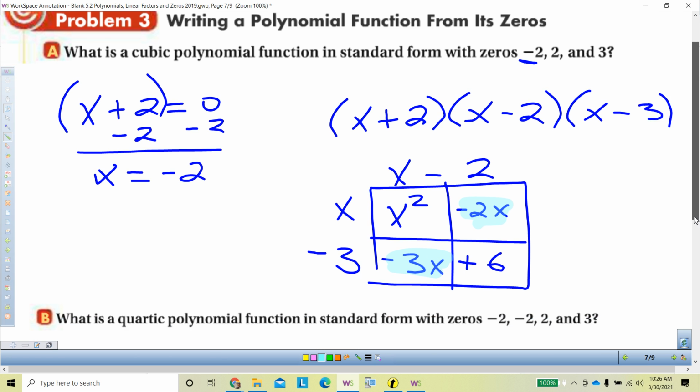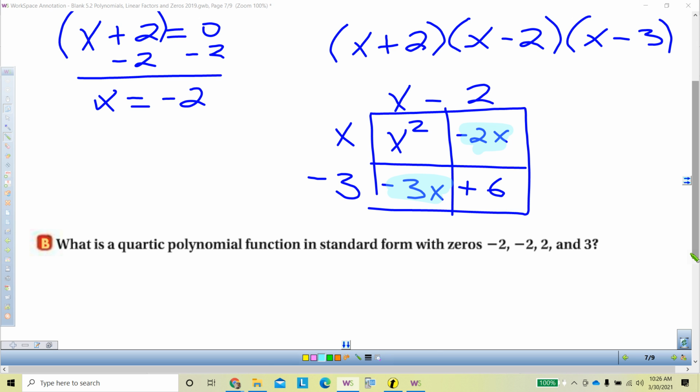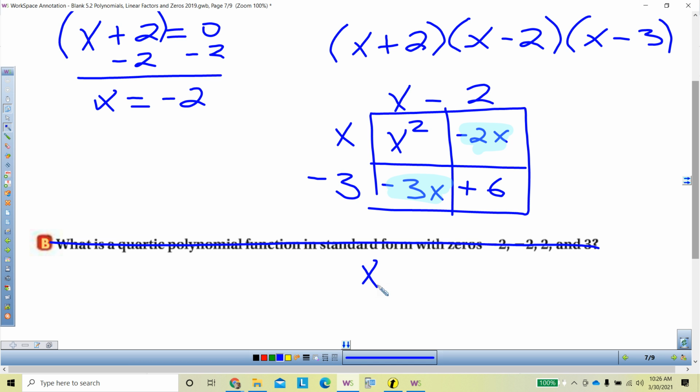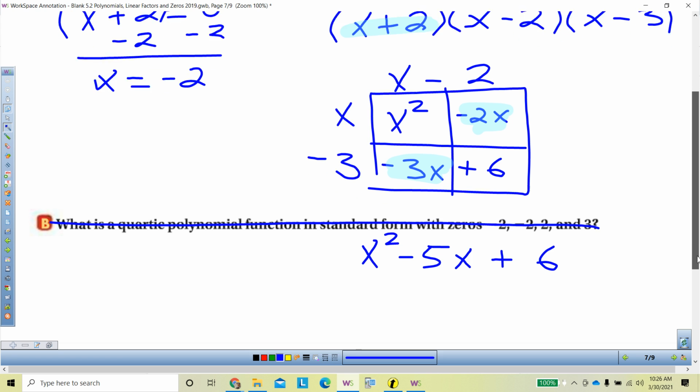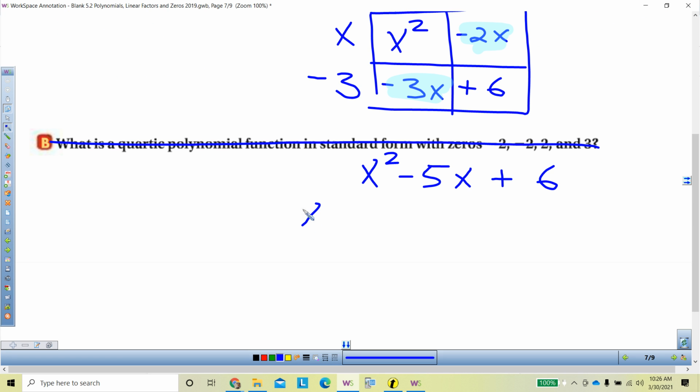It's always going to work out because when you do the box part, you're going to put it in standard form always. So we're not going to do that one because it's a pain in the neck to multiply 4 of these. So just writing the answer from my multiplication box here, x squared -5x plus 6. And then the last parenthesis I have up here is that x plus 2. So we're just going to make a rectangle style here, multiplying x plus 2 like this.